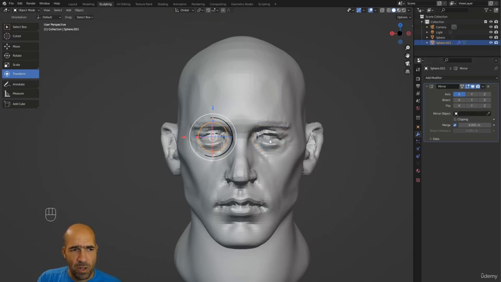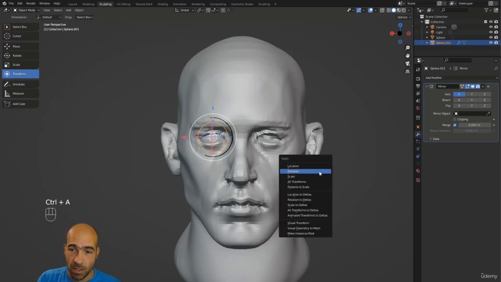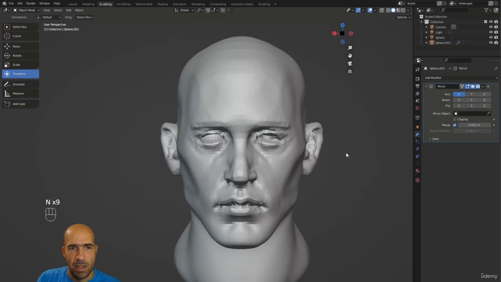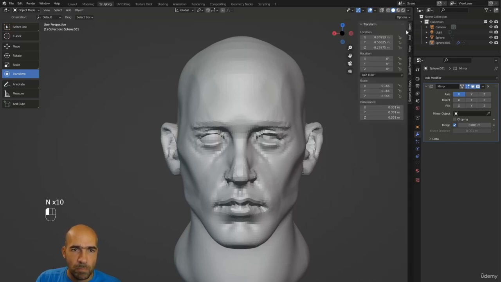But the other option is to go on the eye, Control A, you see it there, Control A. Control A is applying transformations and everything. And I will show you, when we press N, we get this menu. This menu you can also get with just this little arrow here. But N, you see, N. With this menu, we can go to Item. And now we can see that the location is messed up. The location of our eye is not at 0, and it has to be at 0.